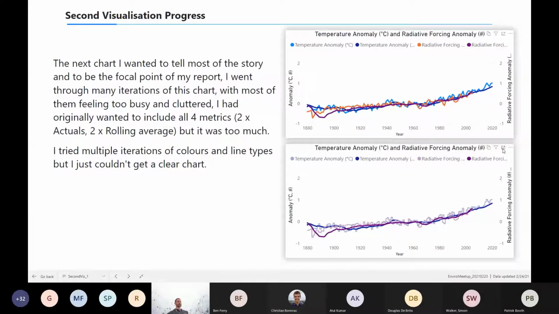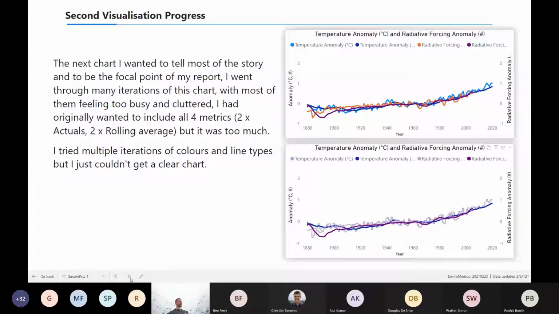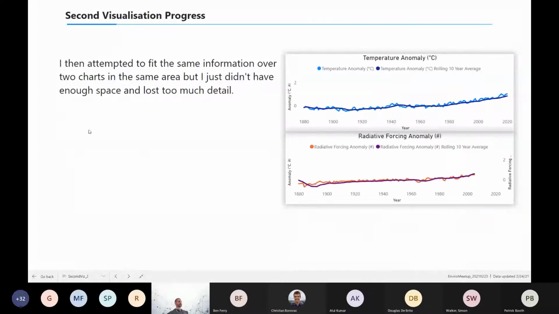I tried some different colors and some different, I mean, I do like a good stepped line because they're quite cute, but it really doesn't tell you anything about the data, unfortunately. So I kept trying. And this is something that's important to understand about the visualization process, is often you don't come up with your finished product at the start. It is an iterative process, and you need to keep improving until you get something that's really clear.